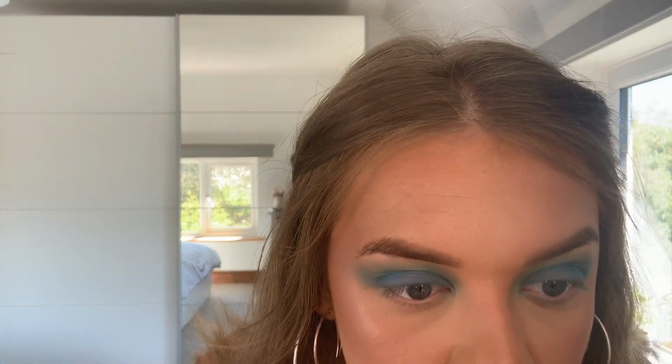Oh, my tea's gone cold. I'm just faffing about with these eyes now because I want them to look nice. What I might do, is it too much if I add a dark blue? I don't want it to go crazy, because we started this out saying it wasn't going to go crazy, but there we are. This is where we are now, so we might have to step it up a little bit.